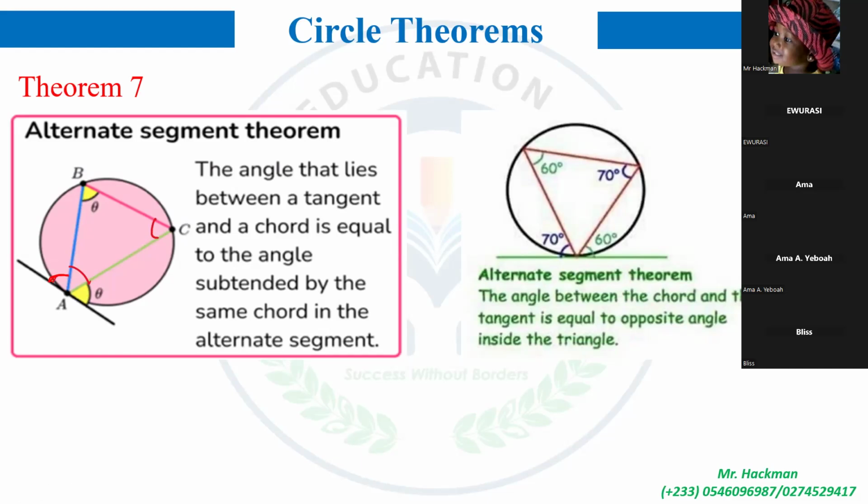Another way, so I'm going to give you two ways. The one that sits well with you to recognize this angle in the alternate segment, you adopt. So please take note. Another way is to do this. Every triangle has three interior angles. You can see this angle, and this angle. The angle in the alternate segment will be the angle not formed with your chord, the one not involving your chord in the triangle.